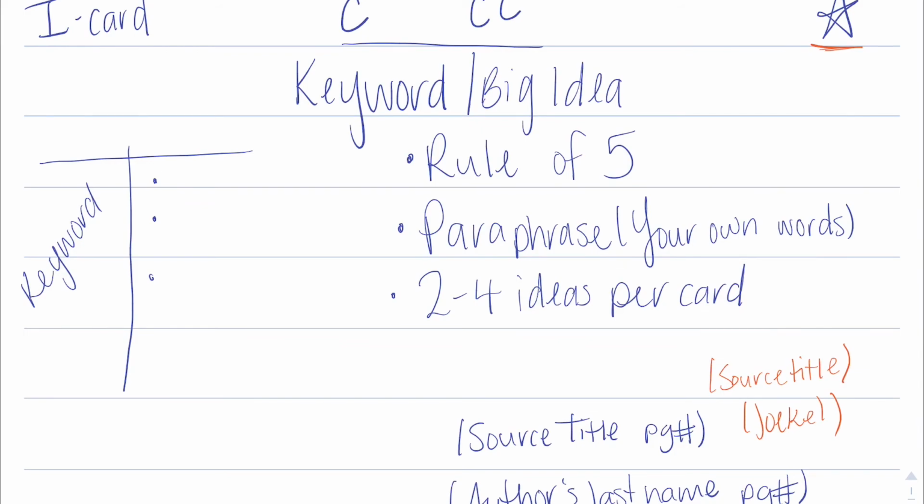This is going to be very important when you are sorting these note cards for your outline, along with having your keyword or your big idea. Again, you can use jot dots down the center of your card, or you can use a T-chart in the middle of your card, whatever is most comfortable for you. Most important part of an information card: make sure your information is useful, is important, and that you put it in your own words.